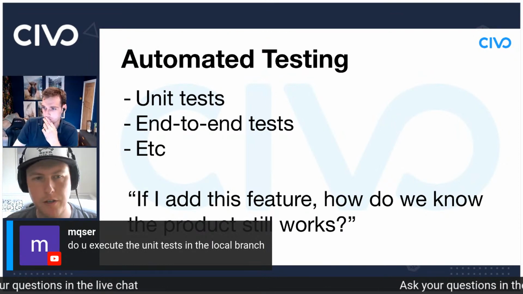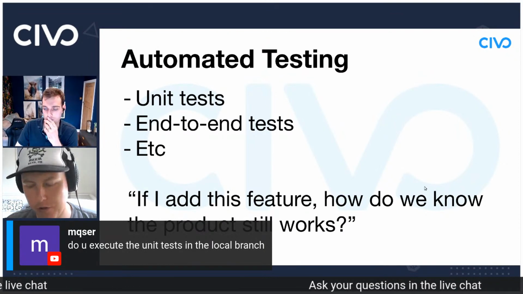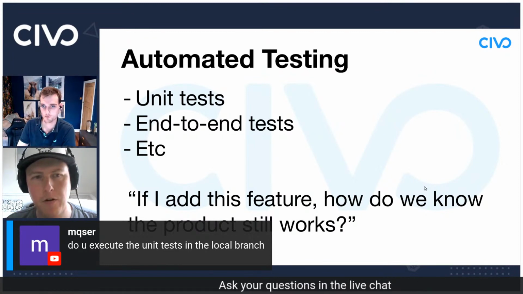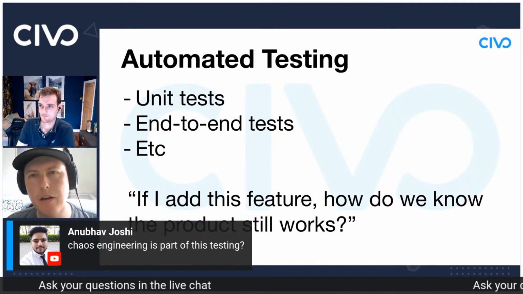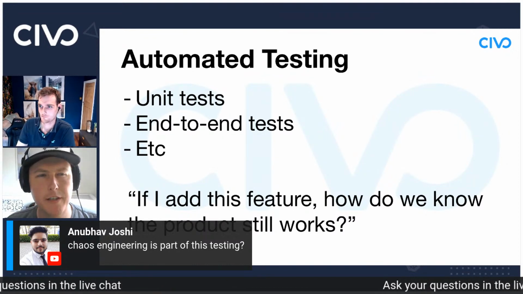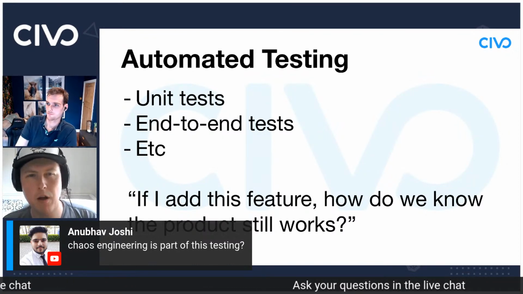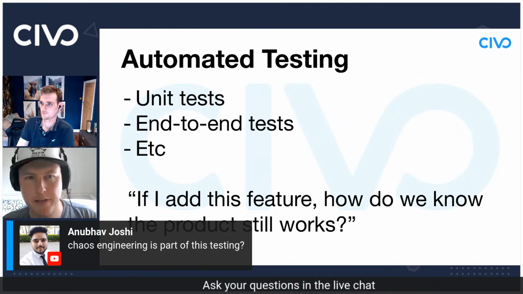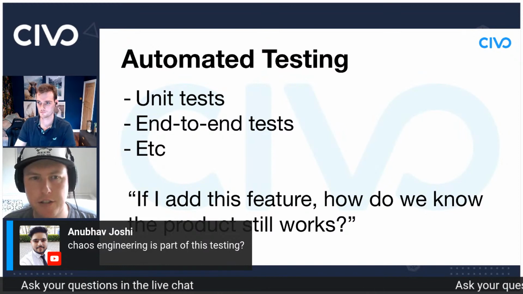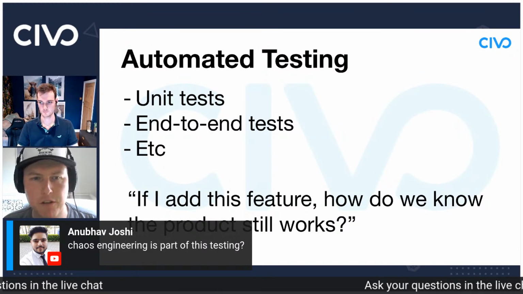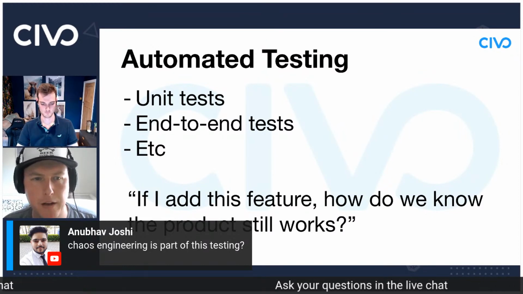There was another question that got highlighted on the screen earlier, which was about whether chaos engineering or chaos testing is part of this. My first instinct is that it's not the same as your unit or your end-to-end testing, but it's part of the later stages. So if we go back to the DevOps diagram, Alistair, if you can go back a couple of slides.